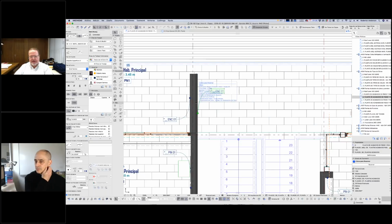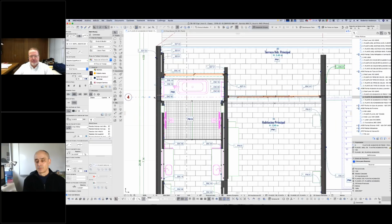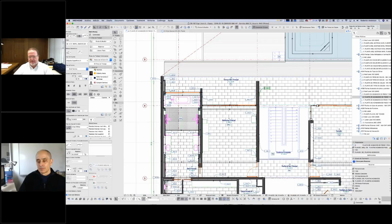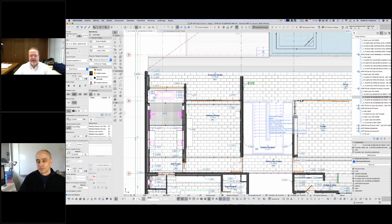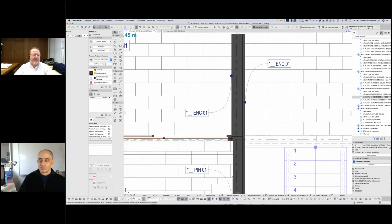So in that way, we needed to model very cleanly, always knowing where our reference line is. And our standard is that our reference line will always be on what we consider the outside. Of course, that's easy to determine on exterior envelopes. You always know what's going to be your outside. But then we developed an office standard where we go from larger spaces to smaller spaces. So, for example, on a bathroom, we may consider the outside of a wall the one that goes to the bedroom, or the one that goes to the closet, and so forth. It's not perfect, because in design there are always conditions that don't apply to the rule, but at least we have a guide on where to go. So that's why we got used to working with the reference lines on. And nowadays I just pretty much don't see them on my screen anymore.